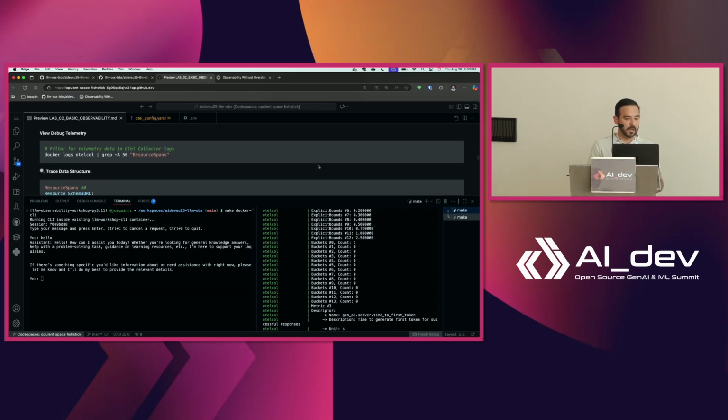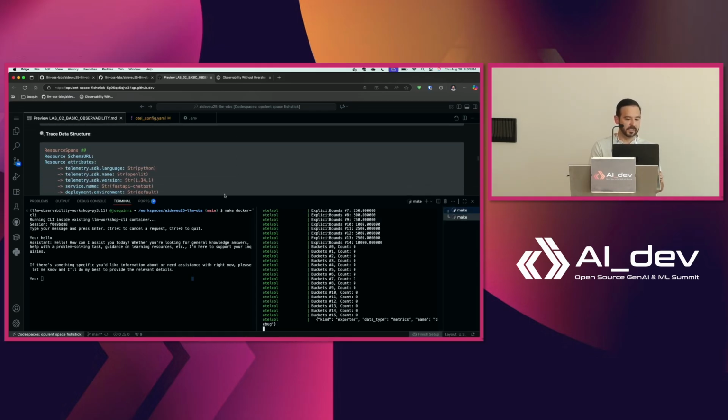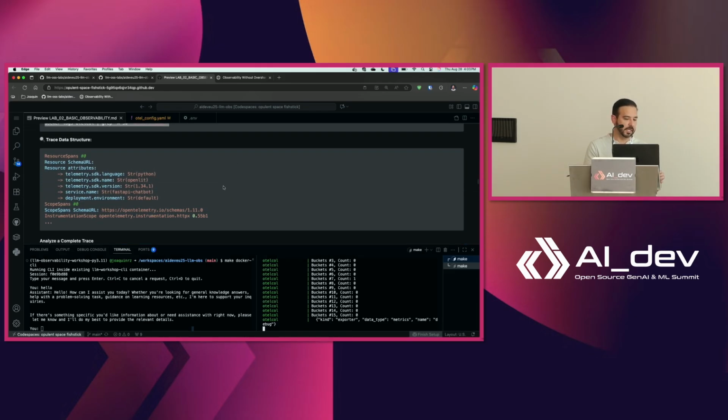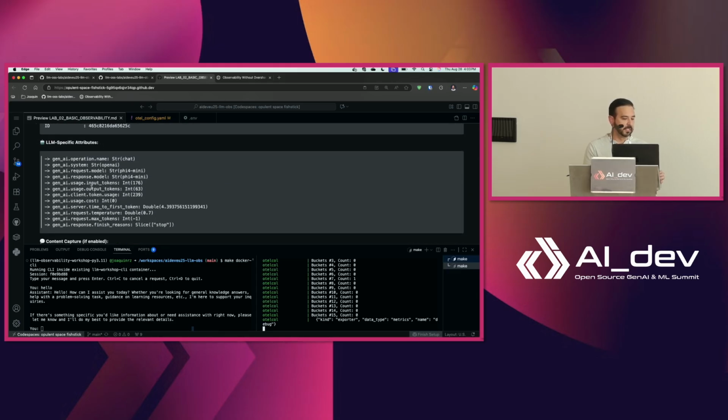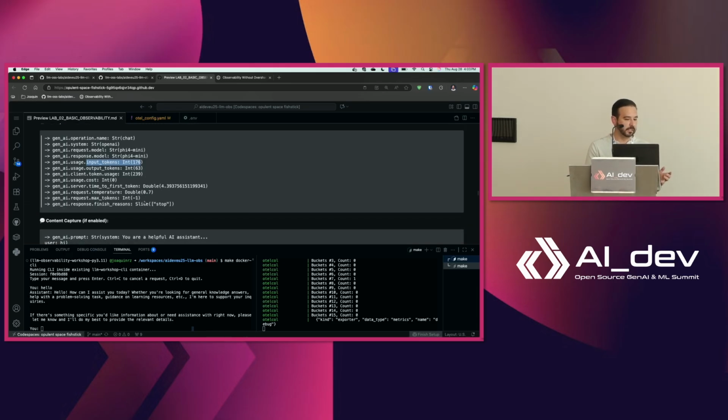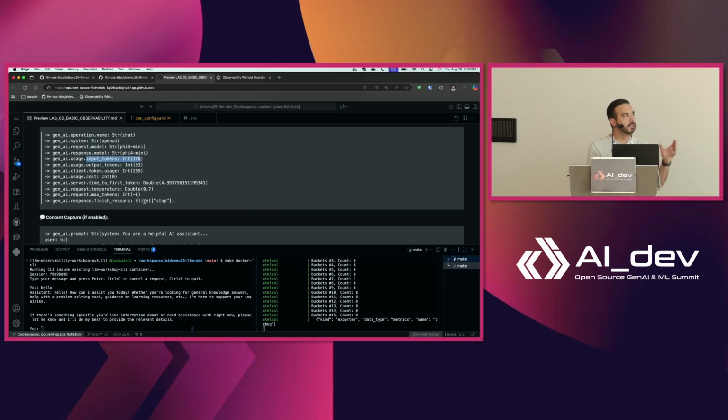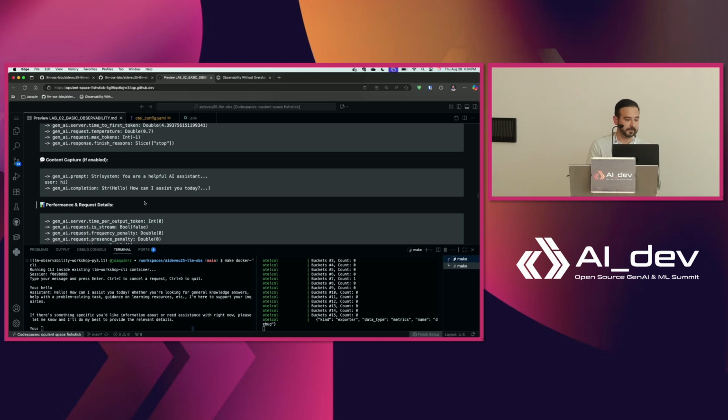You can do more detailed logs, but I'm going to skip that for the sake of time. Some of the things that are getting captured are, for example, the input tokens, the output tokens, the token usage, the cost, the temperature. Everything related to our LLM application is being captured through that OpenLIT SDK.